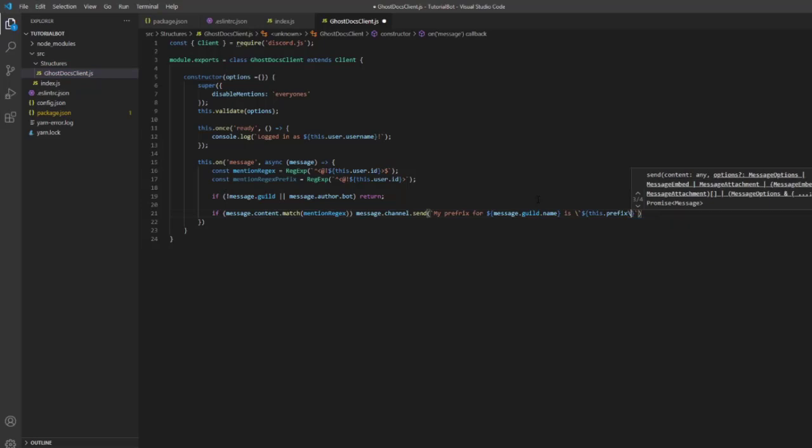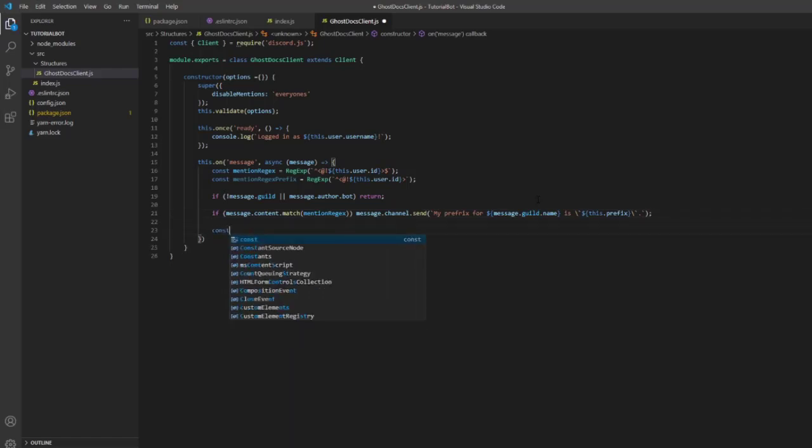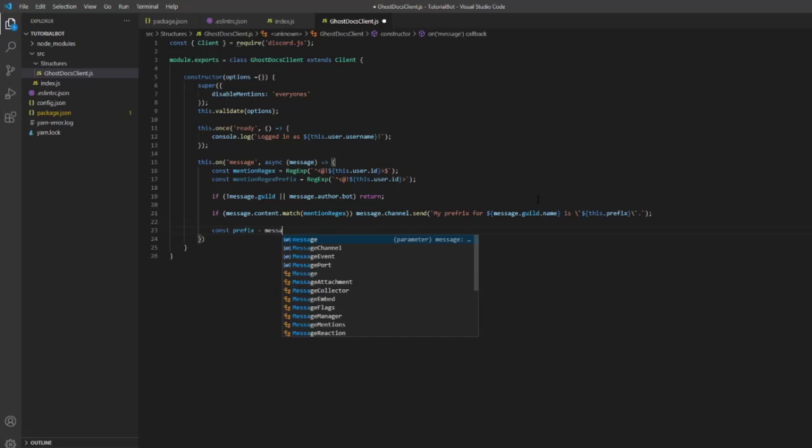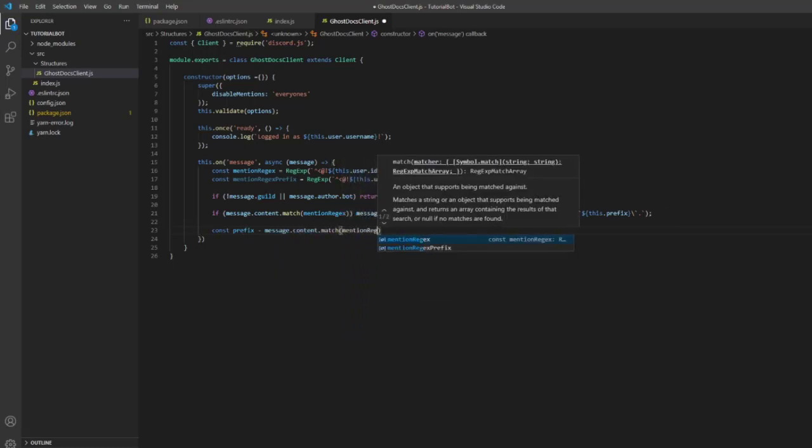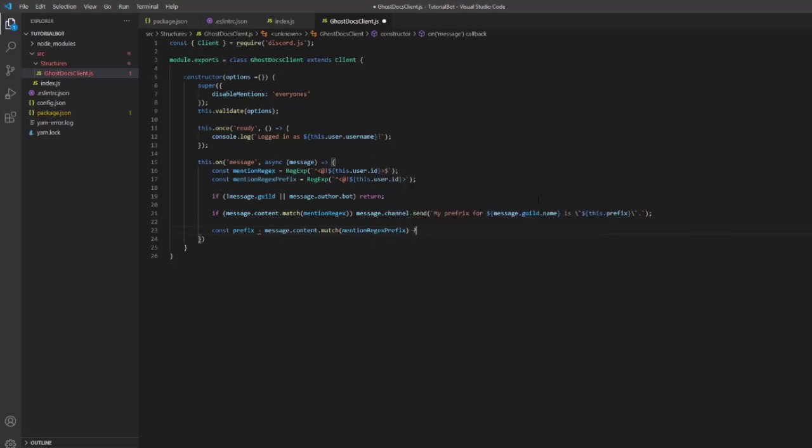Then we're gonna backslash, or we're gonna come out of the squiggly lines. We're gonna do backslash, then dot, another backtick, close it off, just like that. Then we're gonna come down and do const prefix equals message.content.match(mentionRegexPrefix) question mark.